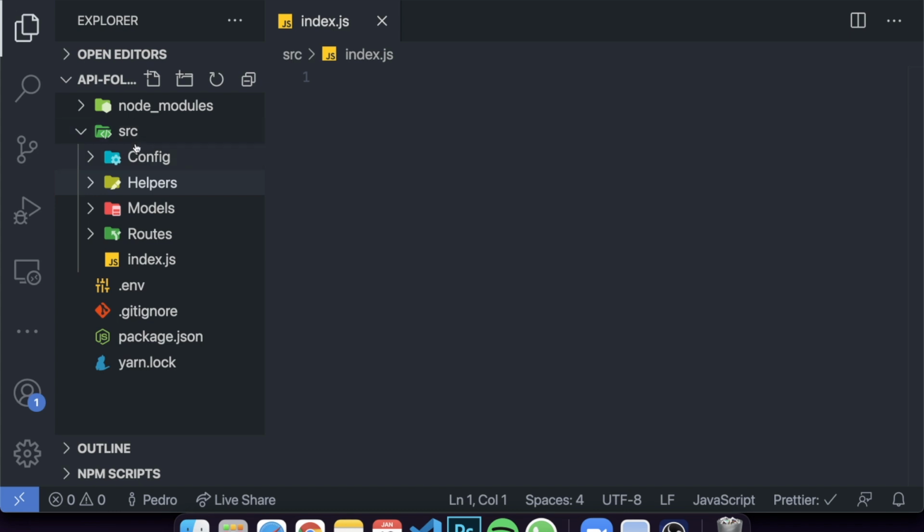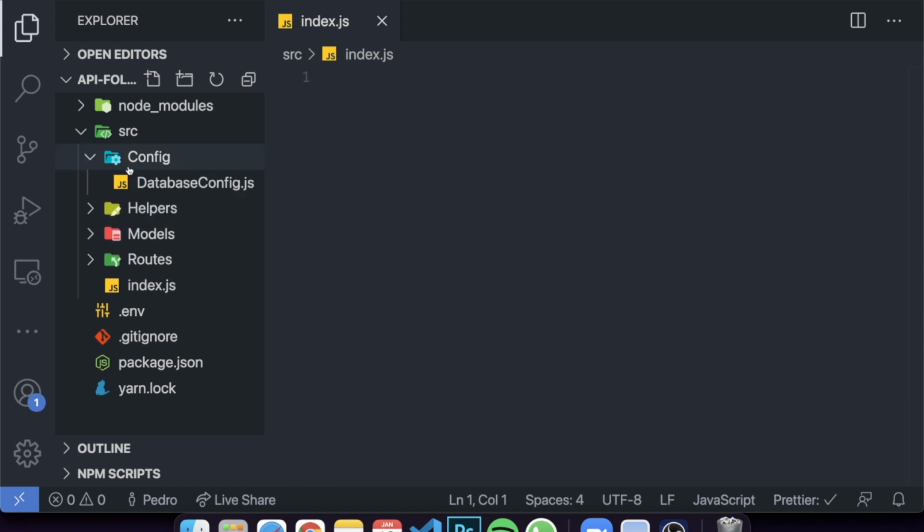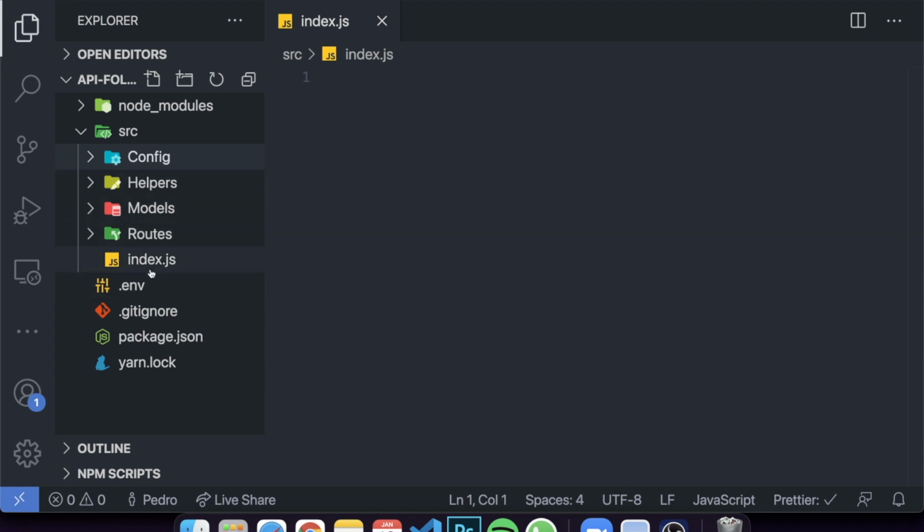So this is actually the structure. Obviously, you don't have to do it this way. I actually think that a lot of beginners worry a lot about this, and it doesn't really matter at the end of the day, especially if you're a beginner. Probably no one will be looking at your code, so every beginner ends up writing garbage code anyway. If you're a beginner, this is my recommendation: this is a pretty nice starting point, but don't worry that much because it might set you back a bit if you're worrying too much about your folder structure.